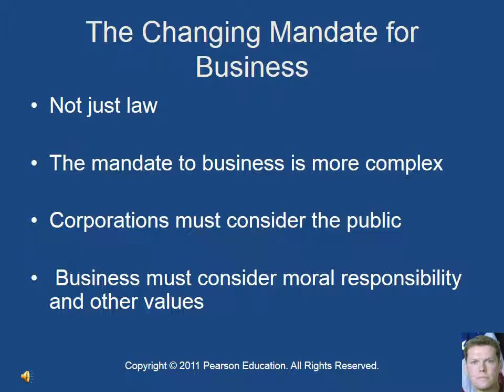There is a changing mandate for business. The social mandate to business is not only given in law. In fact, today the mandate to business is much more complex. Corporations are asked to consider the impact of their decisions and their actions on the environment, the public, and the common good. And this is different in these times than it's ever been before. Businesses must also consider what structures promote moral responsibility and which ones facilitate the weighing of moral and other values.